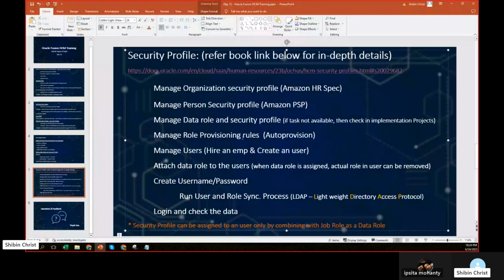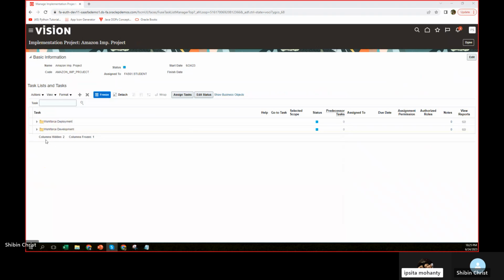So in the next session, what I'm planning is that we shall complete most of these topics today. And in the next session, if we are not able to complete the whole slide, we can perform a few tasks later on. That's all right. So we can perform it in the next session. Over here, we have the tasks ready.